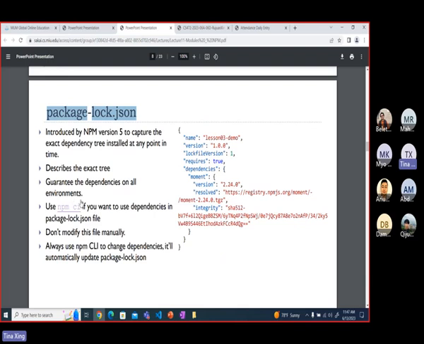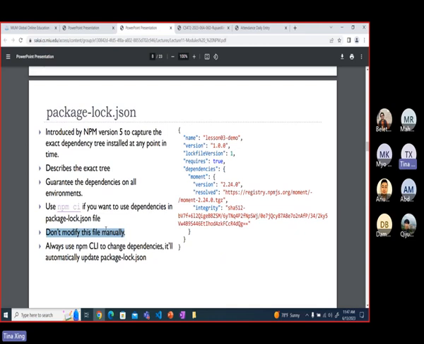But the thing is, when we use package-lock.json, you have to use the npm CLI if you want to use the file. You cannot use npm install. npm install is going to do what? Use the package.json, not this file. And I don't recommend that you modify these files. Ask npm to do it for you. When you use npm install, it will automatically do it for you.